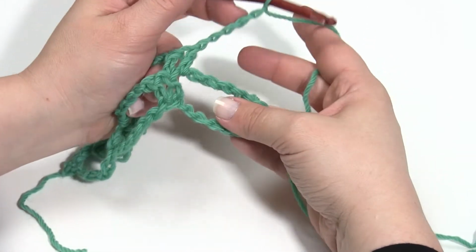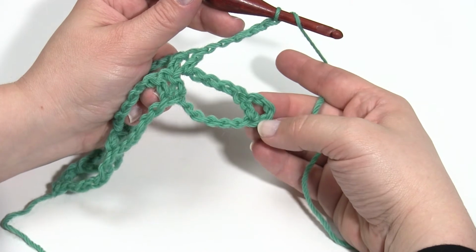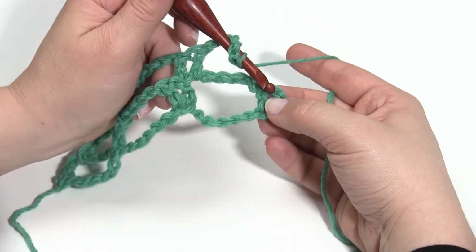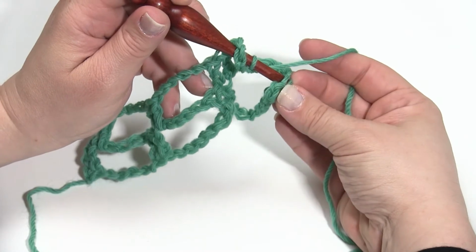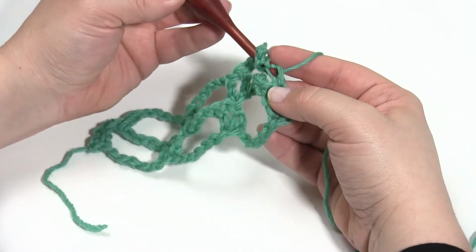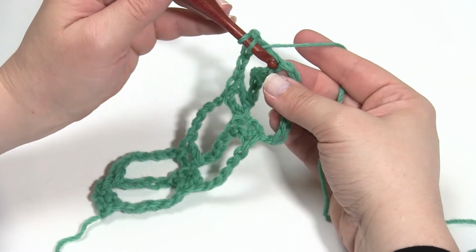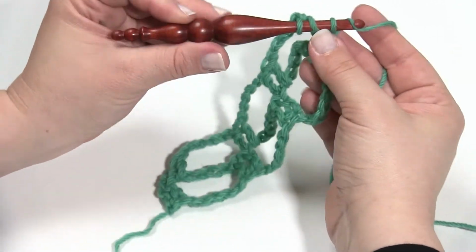I will yarn over, and I'm going to skip that first double crochet we made, and I'm going to work into that chain 3. Remember I said that counts as our first double crochet, so I'm going to treat it as our first double crochet. And in there, going under that third chain, as if it were the top of a double crochet, I'm going to make 2 double crochets both in that chain there. So 1, there we go, yarn over and put another double crochet right in that chain.